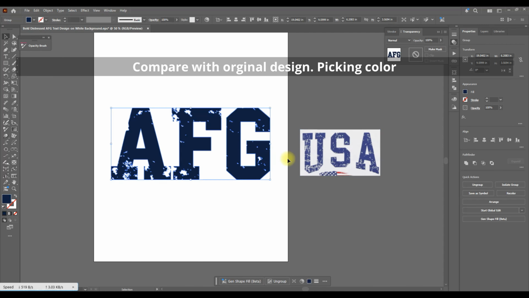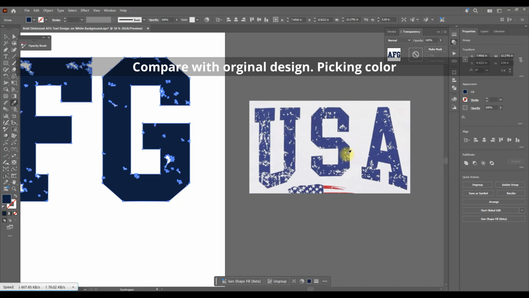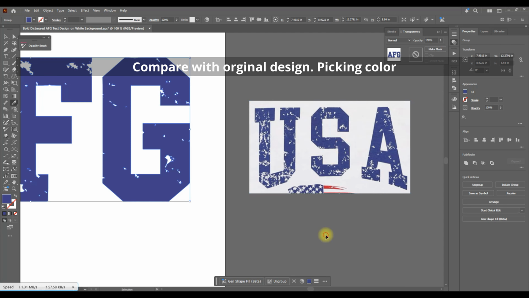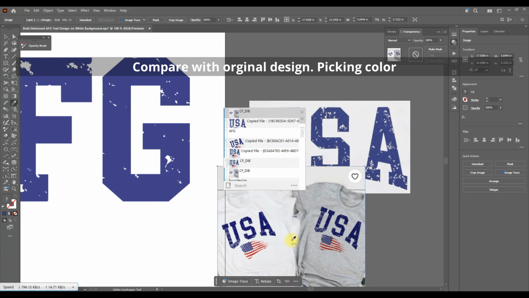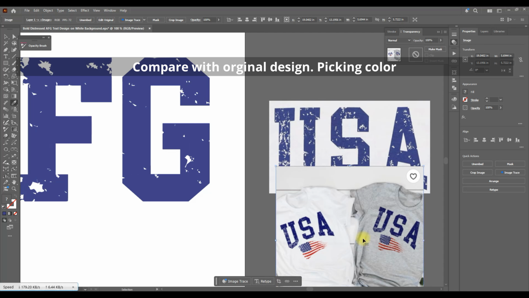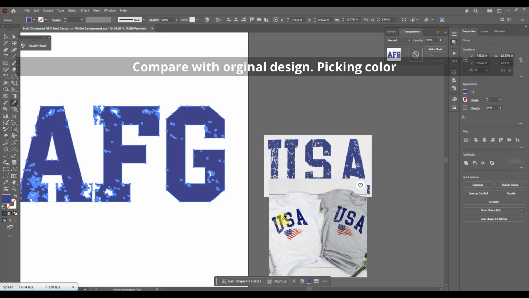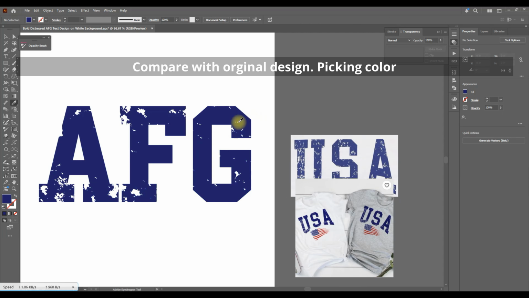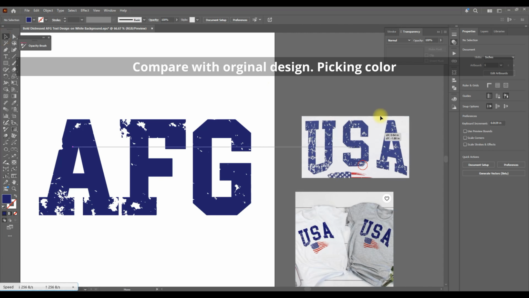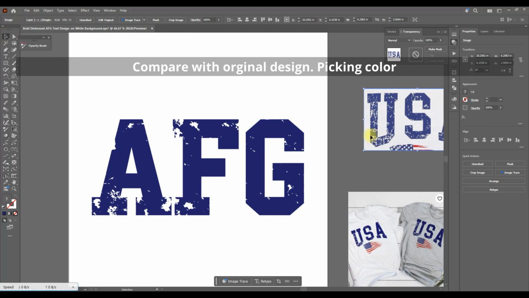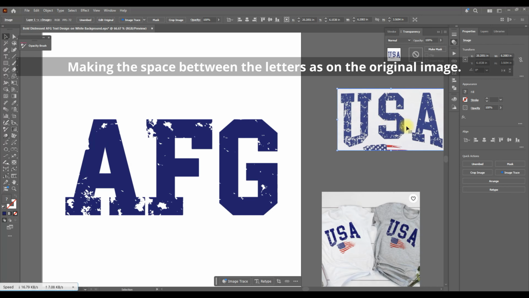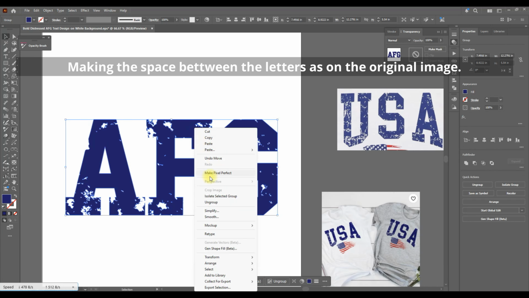Picking color. Making the space between the letters as in the original image.